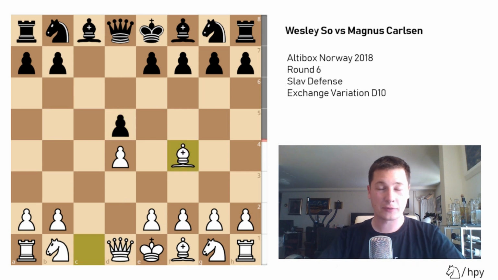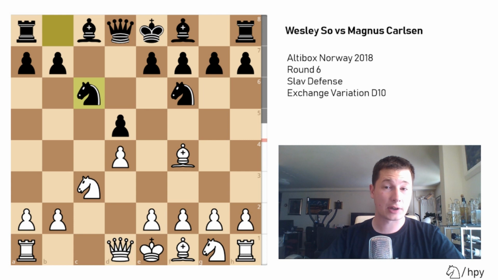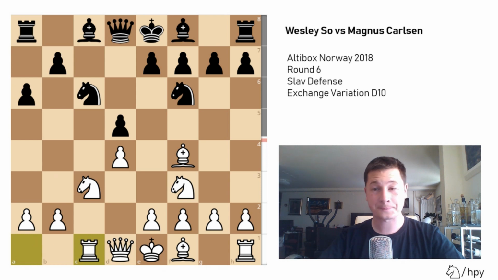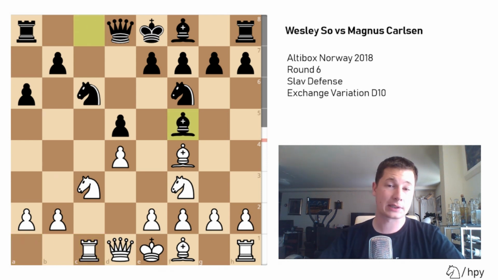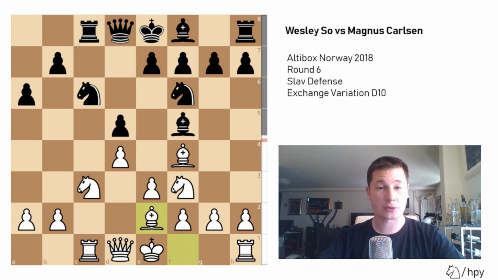We have bishop to f4, knight to f6, knight to c3, knight to c6, both sides develop normally, knight f3, a6, preventing knight to b5 or bishop to b5, rook to c1, bishop to f5, and the position will be almost completely symmetrical. It is completely symmetrical now, and it will continue to look like this for a while. e3, opening up the light squared bishop, rook c8, bishop e2.